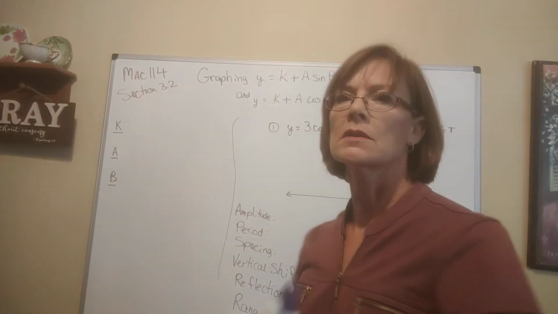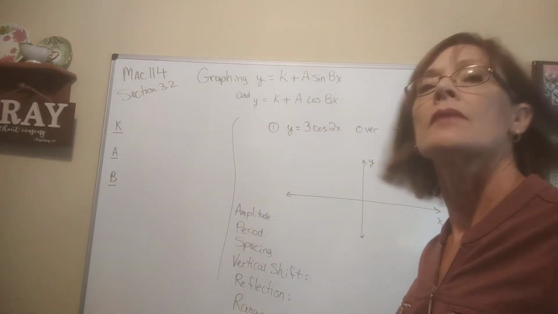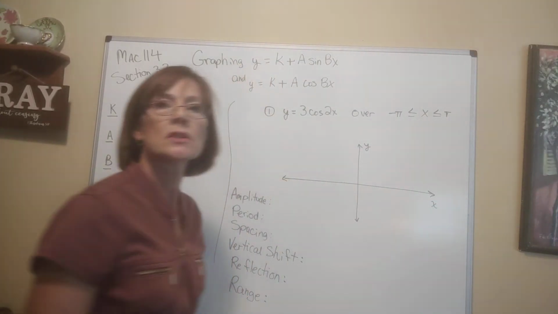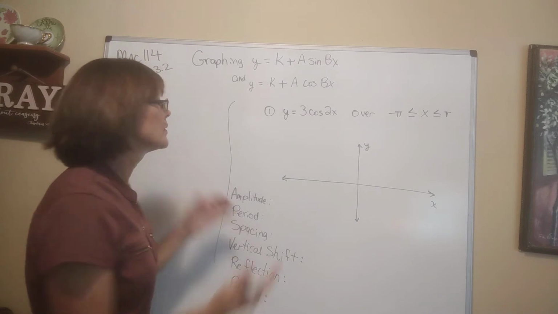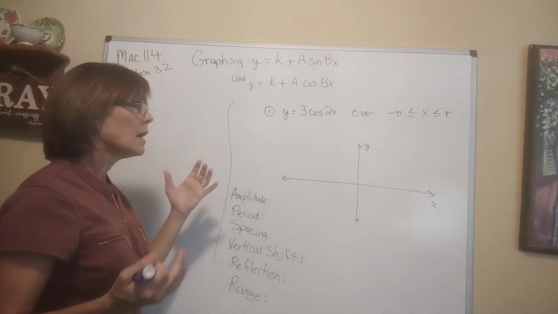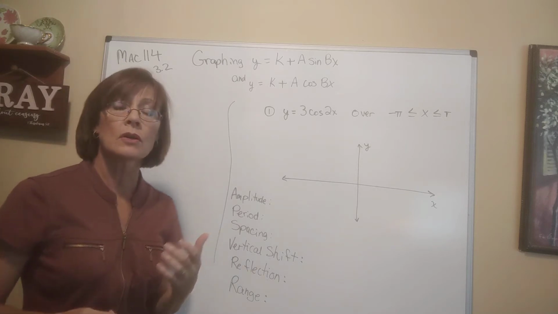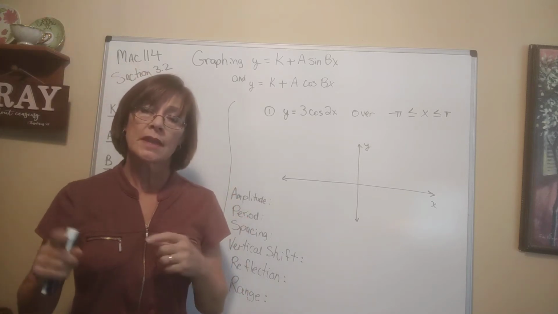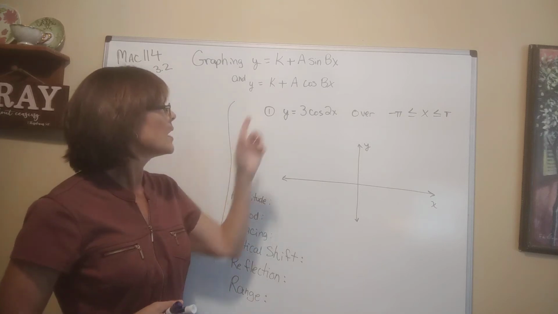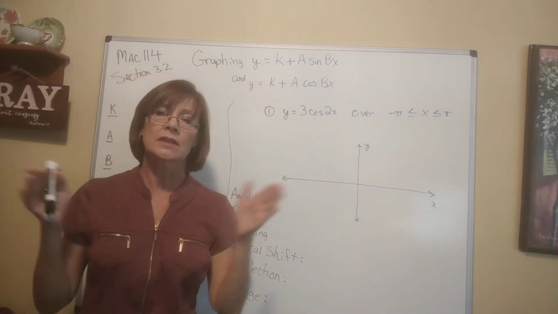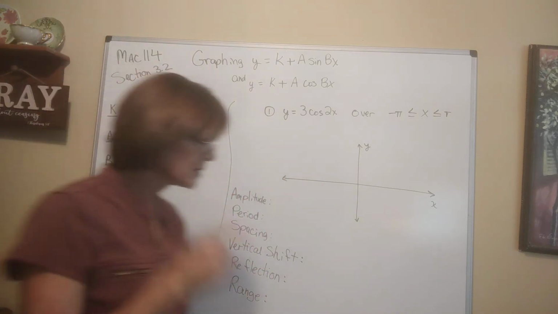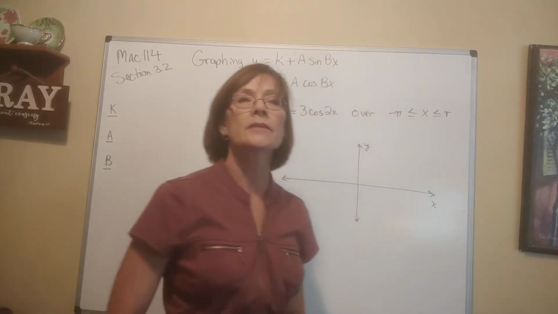Last week we talked about the basic graphs of sine and cosine, of tangent, cotangent, of cosecant and secant, and we learned the features of those graphs. Now we're going to learn how to do vertical transformations and horizontal transformations, and maybe even if we put the amplitude changes and it changes like the compression or stretches of a graph.